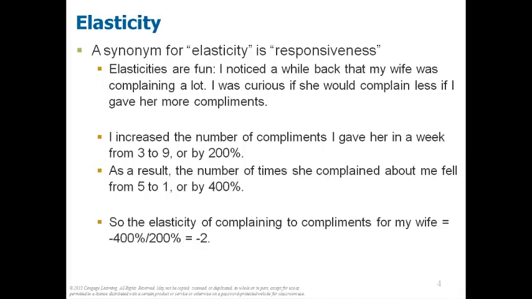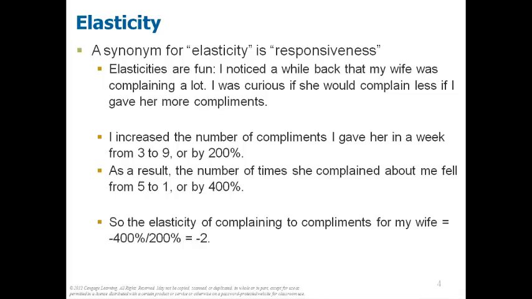Right? So here was a problem that really interested me, and I wasn't just interested in whether she would be a little bit nicer to me. I was pretty sure she would be, but I was curious how much. Right? And elasticity tells you that. So what I did is I increased the number of compliments I gave her from 3 in the first week to 9 in the second week, or I increased it by 200%. And as a result, the number of times she complained about me fell from 5 times to 1 time, or by about 400%. So she's pretty responsive to my compliments.